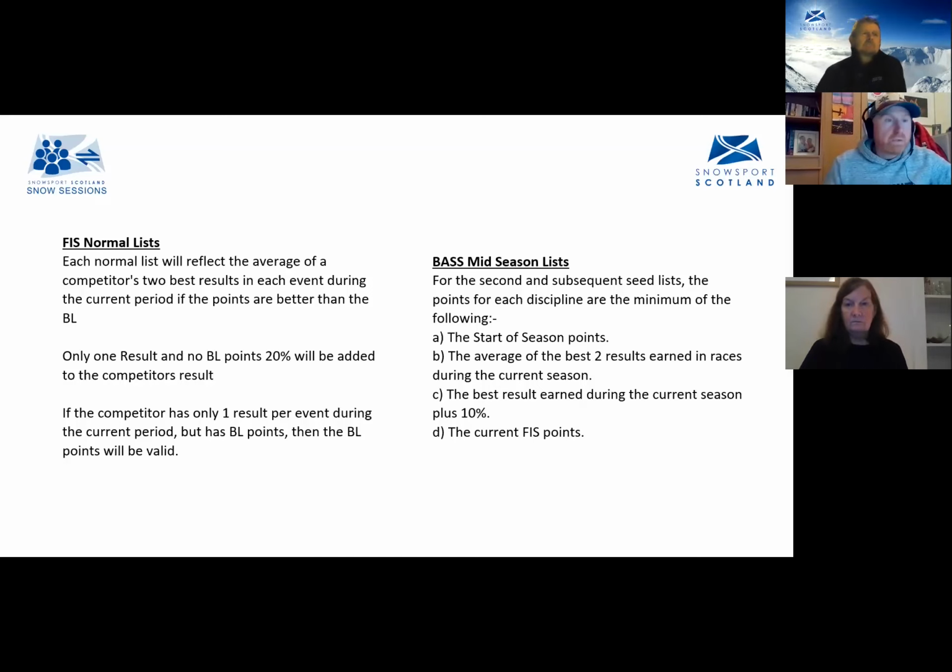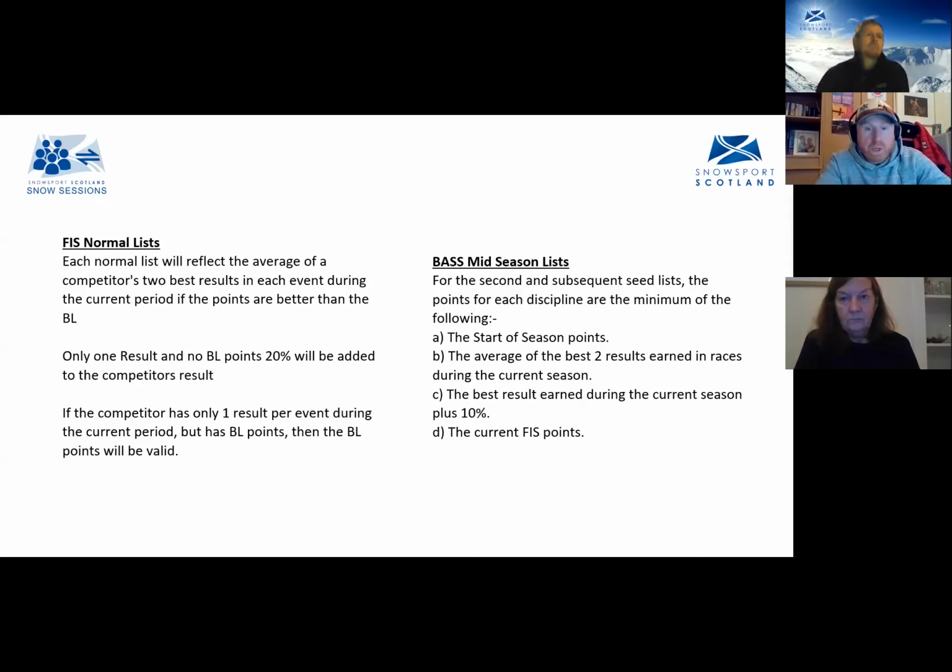If we move on to BAS, which is the British seeding system, you've also got iterations of that, which is BARTS, which is artificial, and iBARTS and OBARTS. So you've got outdoor artificial and indoor artificial, collectively known as BARTS. So the start of the season list, as already mentioned, seed points are awarded again per event, slalom, GS, Super G. And in BAS, it's calculated based on the minimum or the lowest of a set of parameters.